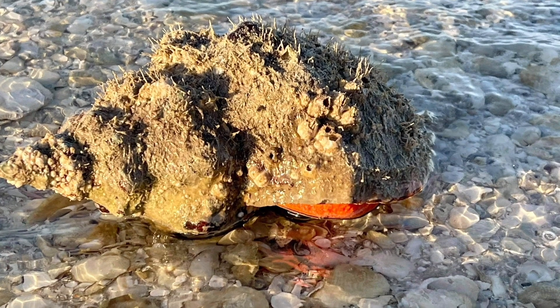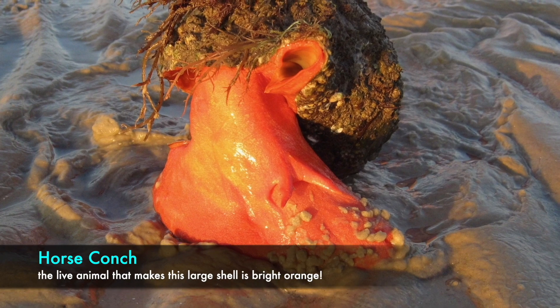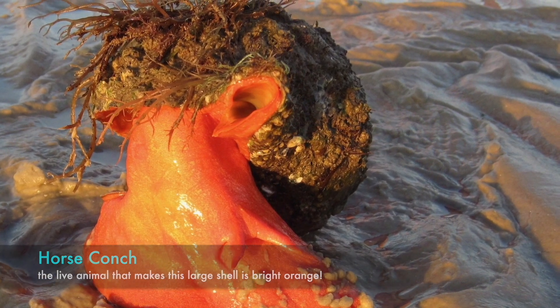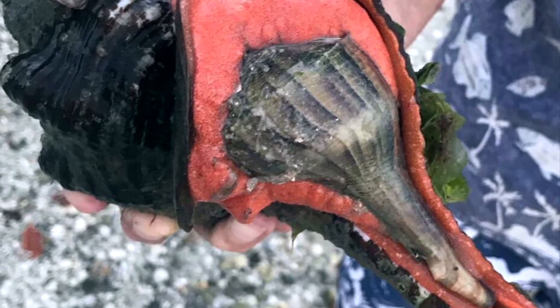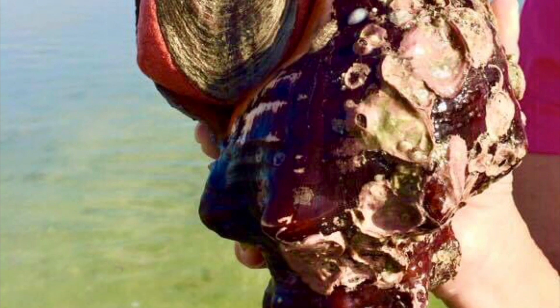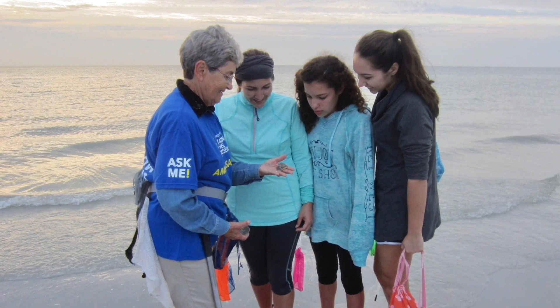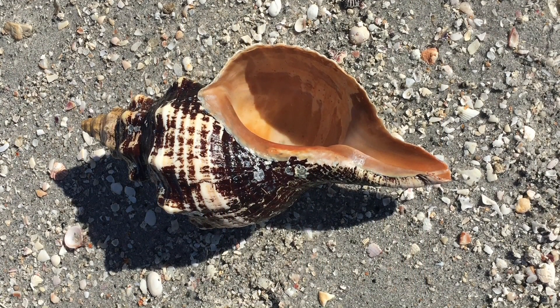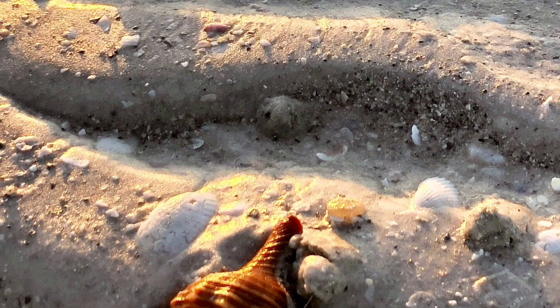I see someone looking at my friend Henrietta — she's a horse conch. Henrietta here: I'm the largest seashell you'll probably see on the beach or in the waters here. I can get up to two feet long — that's just over 60 centimeters. People are headed my way and I'm not sure they know there's someone home. But a shell ambassador from the Bailey Matthews National Shell Museum is walking towards me — they'll educate the visitors and save the day. Shellers, please remember: if we are alive, you can take a peek or even a picture of us. We know finding a live mollusk is a special treat, but please take care for our sake.